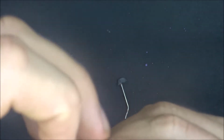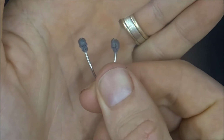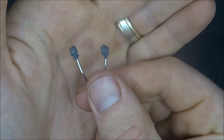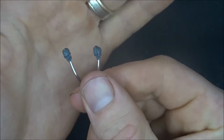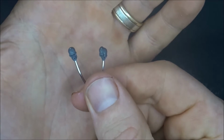So I'm just gonna do them with skeleton bone. So paint them with skeleton bone and then do a seraphim sepia wash over the top, as I do with all of my other bone finishes, and then maybe some highlighting depending on how they come up.